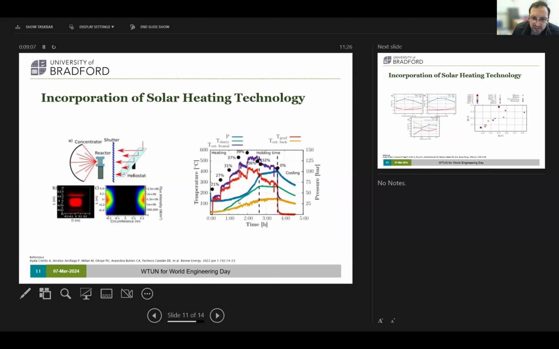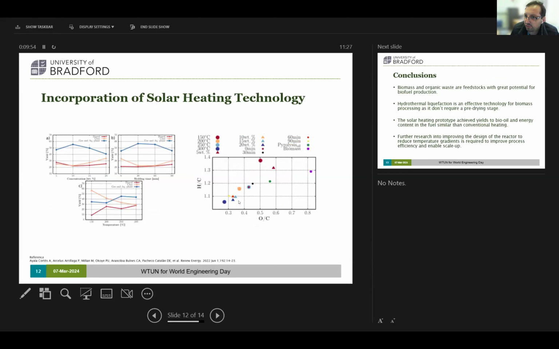And as you can see here in the graph, these are the first preliminary results that we got on the different temperatures inside of the reactor. One of the main challenges is the temperature gradients that we have, because we have to actually direct the solar heating to a specific focal point. We are improving the design of the reactor to try to reduce these temperature gradients. But what you can see is that the reaction temperature in the bulk of the liquid reaches a window of steady state. So we managed to keep the temperature constant and to actually process the biomass.